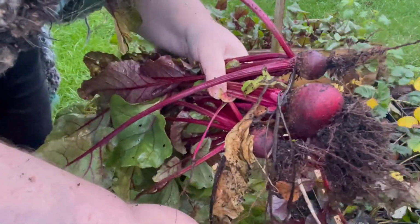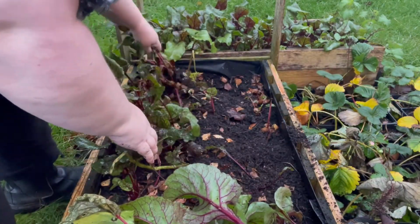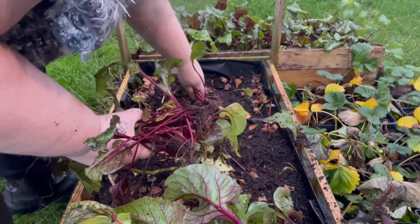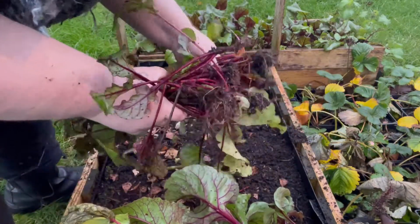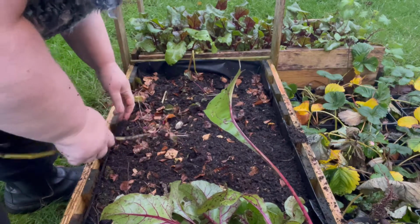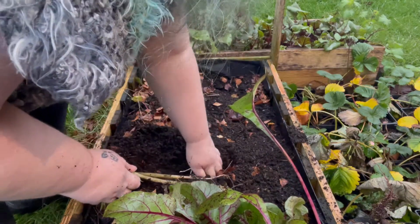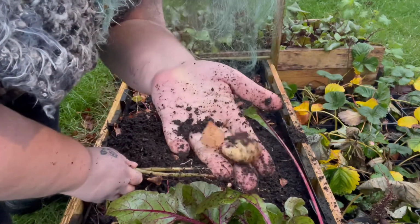Oh yeah, see, we're getting some with a bit of size to them. Just don't fall over, okay? Right. Okay, I'm just pulling all of the rest of these out because it's not really worth keeping them in there. Now, these potatoes, I don't think we're really going to get anything out of those, to be honest. They were volunteers, you know. Okay. Yeah, look. Ta-da!